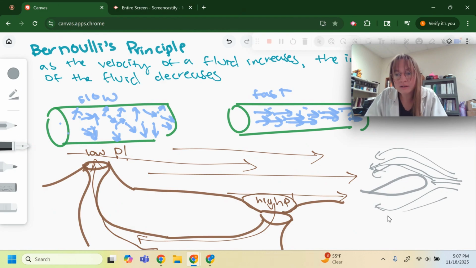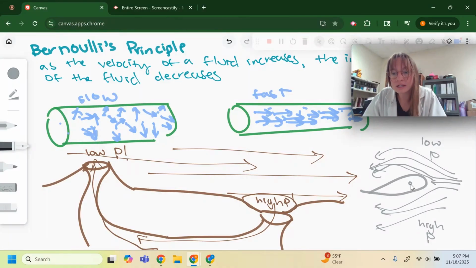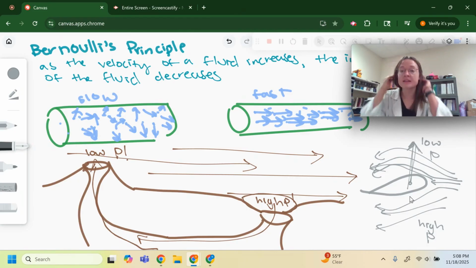Meanwhile, the air that drops down here ends up being very slow moving air, which means you get slow-moving air down here. Slow-moving air is high-pressure air. Up at the top, you have low-pressure air. And so the low-pressure air, because it's very fast-moving, competes with the high-pressure air, and the high-pressure air wins. Even though both are pushing down on the wing, the high-pressure air pushes much harder than the low-pressure air, and the net result is lift. This thing gets lifted or pushed up towards the sky, and we call that force the force of lift. And that's probably one of the things that Bernoulli's equation is most famous for, lift on airplanes.